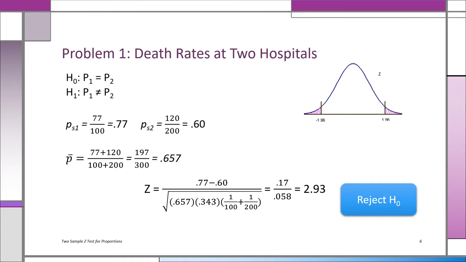Okay, now notice what we do. We look at the two proportions. p̂₁: 77 out of 100 died, that's 0.77. p̂₂ is 120 out of 200, that's 0.60. So really we're comparing 77 percent with 60 percent. Now when we need that p-bar, that's that pooled proportion. Remember, under H₀ there's no difference, so we're playing devil's advocate, and we say okay, under H₀ we can combine it. So we combine the two to get that p-bar: 77 plus 120 divided by 100 plus 200—300 people—197 over 300 is 0.657. So that's going to be, you'll see that 0.657 in the denominator.